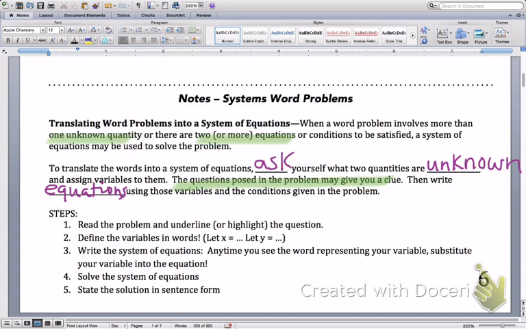So for us, we are going to be doing everything using the elimination method. We're not going to graph these. And all the systems that I'm providing you are going to be in standard form, and they are going to be solved through elimination. So it's not going to be types of word problems where you can use the other methods to solve, although there are many, many types of systems. So let's go ahead and get started. Go to the next page.